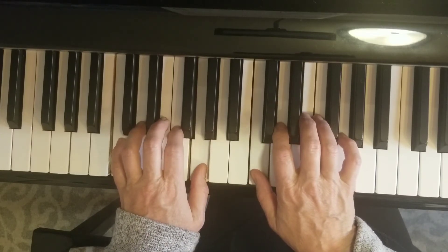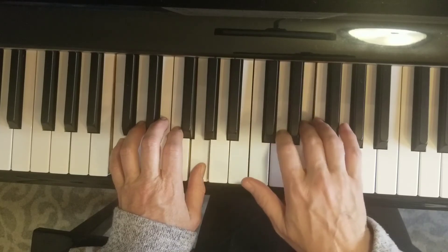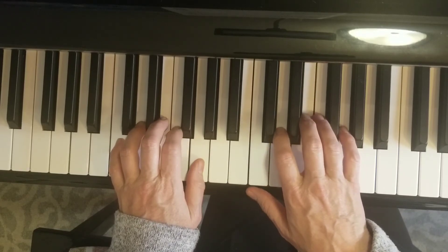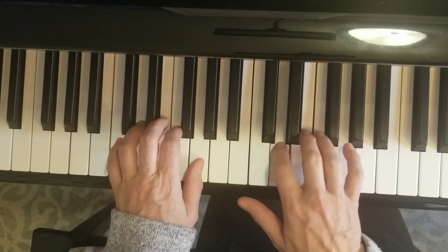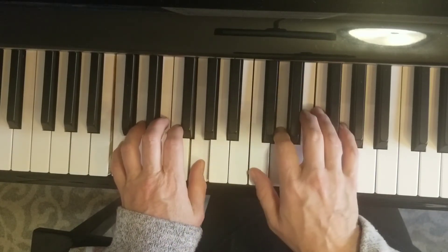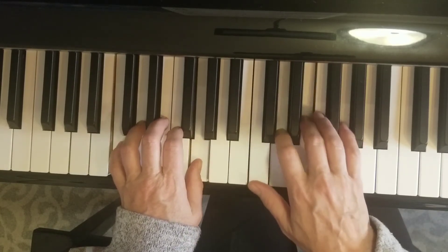When we're going on we have the eighth notes in the right hand. Those two eighth notes are fun to play, but we have to make sure we're keeping them in relation to the rest of the song — we can't just play them as fast as we can. We're going rather slow: one-two-three, one-two and three and, one-two-three, one-two and three.